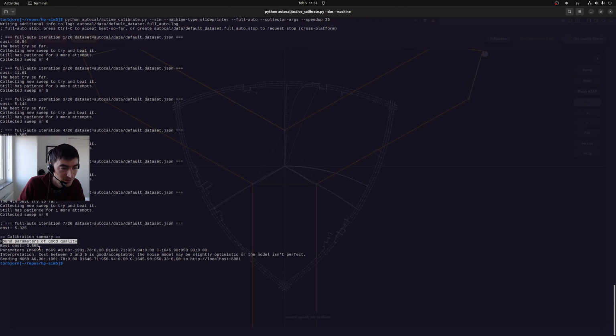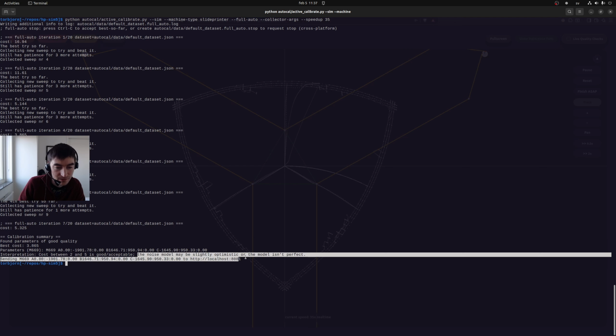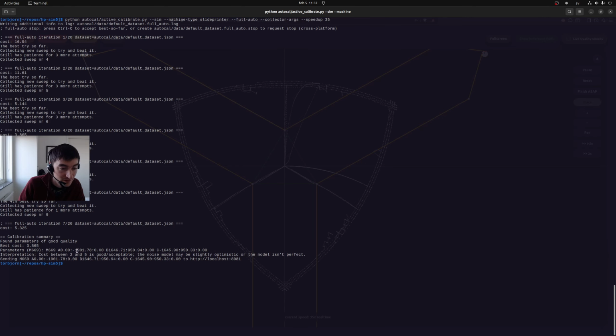It says it's good quality, and the interpretation is that it's between 2 and 5, which is good, acceptable quality. And yeah, this is about the noise model, internal stuff. But since this is a simulation, I know what the theoretical perfect numbers are. So a 0 here is perfect.